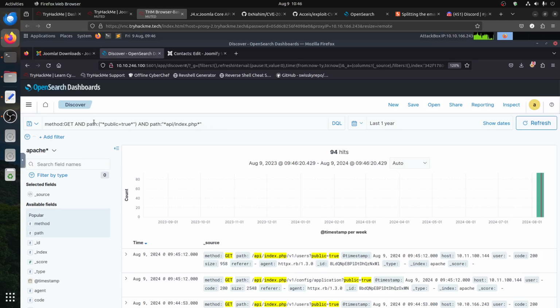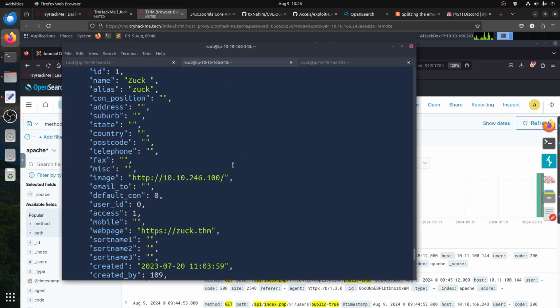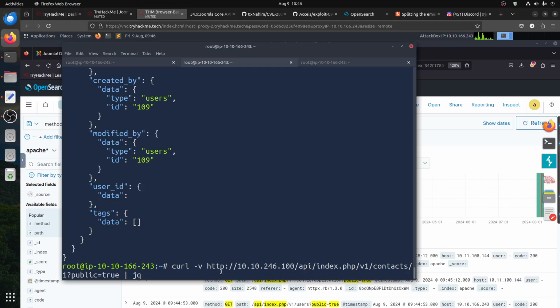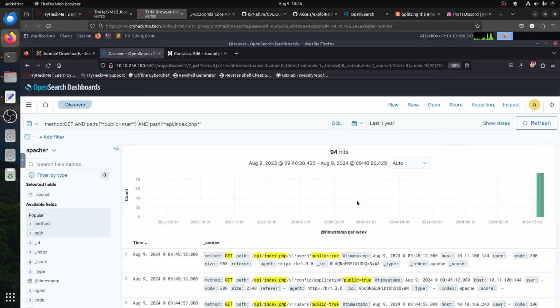So basically, if you look at what we send in here, we send a GET request, we have an API index.php, and we have public equal true. So we refresh, and we can play around with it.